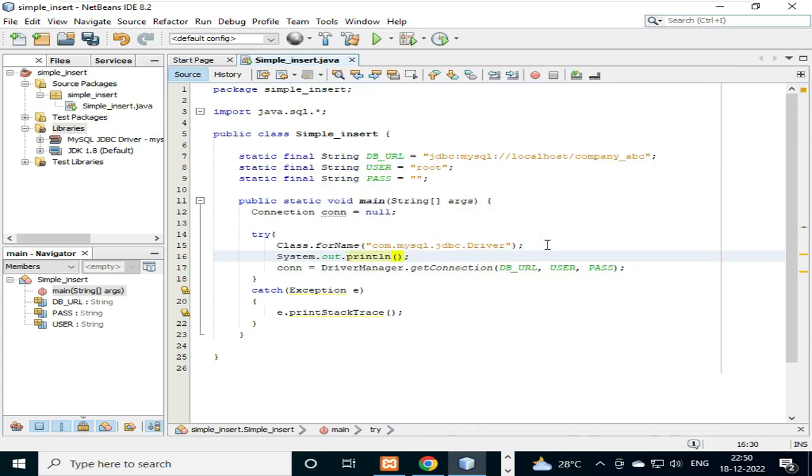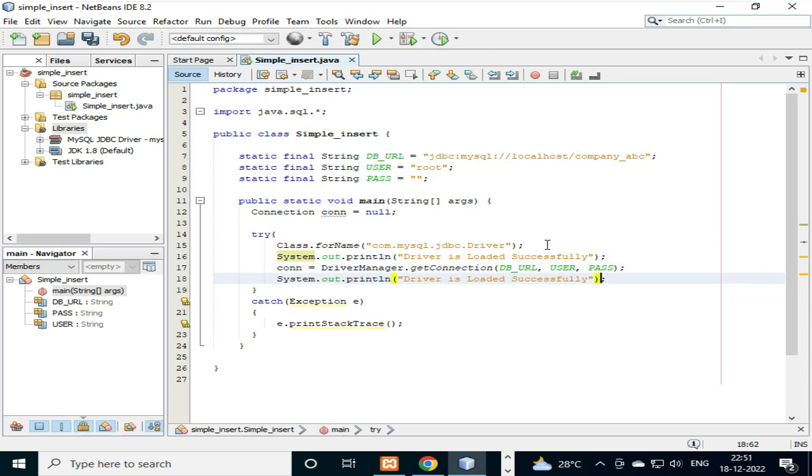We will be saying that the first thing we will be doing is that driver, then we will say the same thing after the connection is being created.